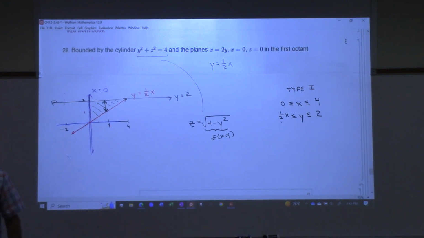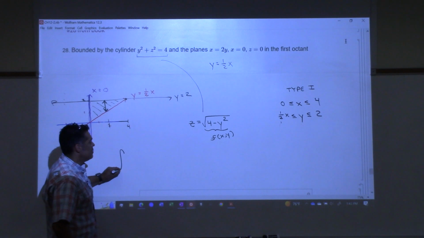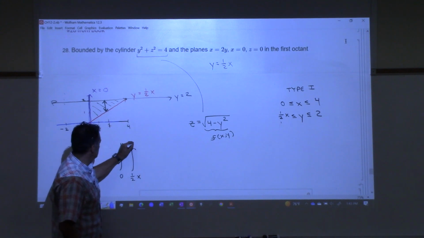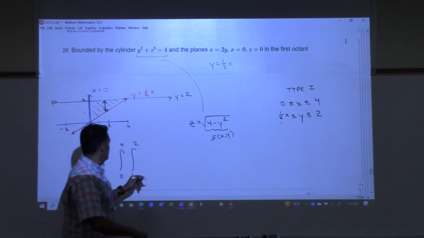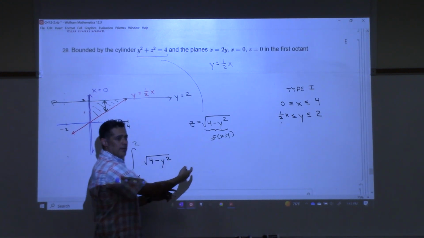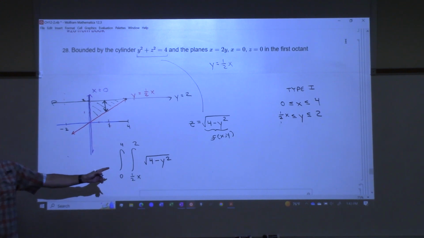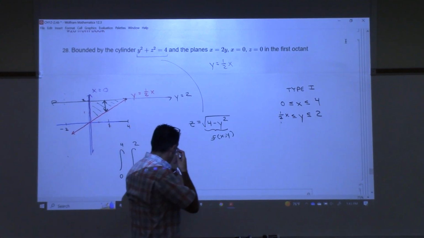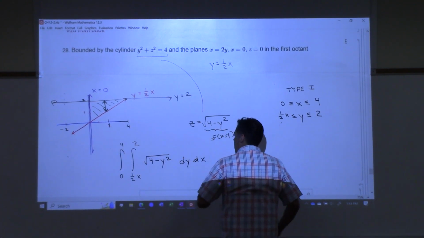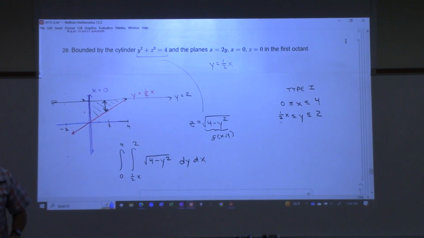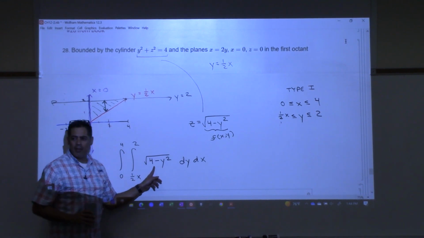Are we ready to set it up? I think we can actually set the integral up now. We're going to go 0 to 4, 1/2 x to 2, and then the top of the surface, or top of the solid, however you want to say that, minus the bottom, right? Do y'all want me to put minus 0 or no? No, don't need it. D what? D what? dy dx. That's it. That's the setup right there. Now, when you look at that integrand, could you integrate this?